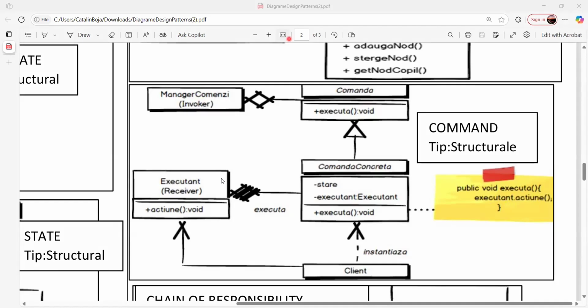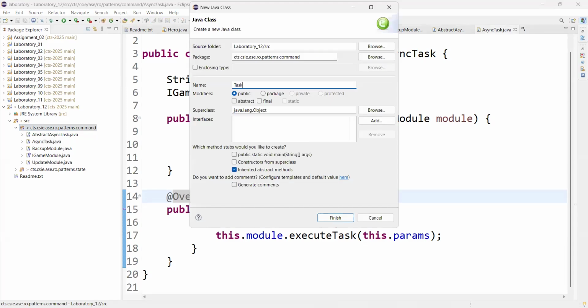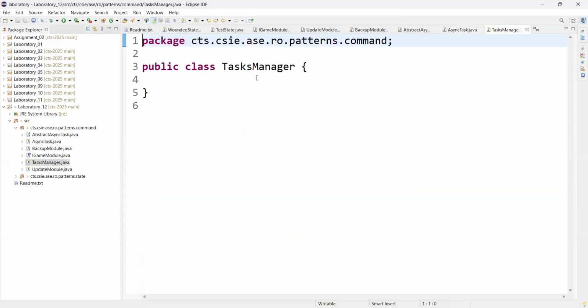So let's implement that command manager, finish the example, and then test it. Let's add a new class, task manager. Tasks, let's use the plural. What do we have here?